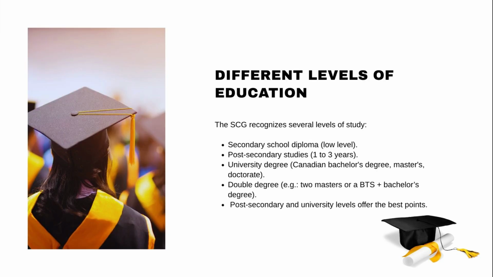This slide helps you better understand what IRCC considers a post-secondary diploma. It can be a 1-year diploma, a 2-year diploma, a bachelor's degree, a master's degree, or even a double degree. What you need to remember is that the more advanced the degree, the more points it earns. A 2-year diploma is not worth as much as a Canadian bachelor's degree or a license obtained outside Canada. And if you have more than one diploma, it may be advantageous to have them all evaluated in your ECA. Sometimes, 2 separate diplomas can give you more points than a single high-level diploma.